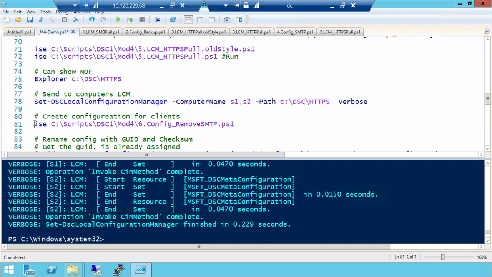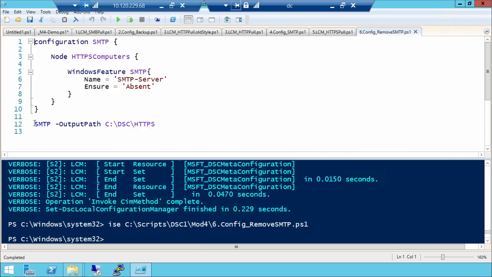I've got another configuration, and this time I think we're removing something. Oh, it says remove. What are we going to remove? Oh, we're going to remove SNTP server. So notice that we've changed ensure to absent. That's how you declaratively remove something. And you're right, I do like ensure present in there for some reason, maintaining that script, but absent means get that, okay.